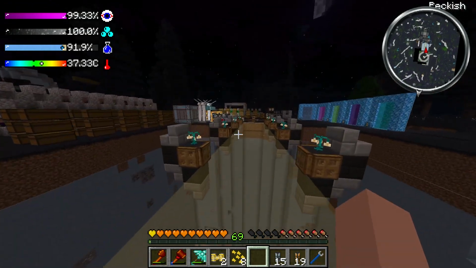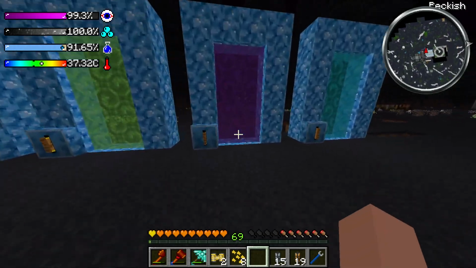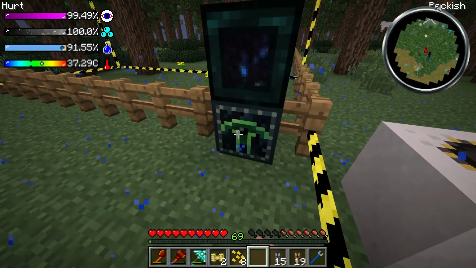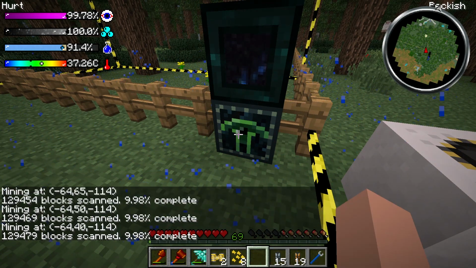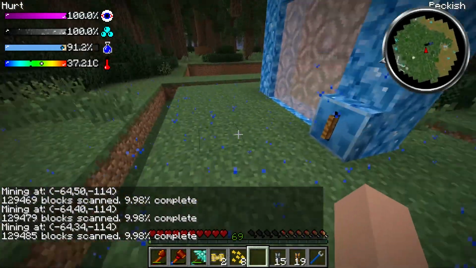Oh, spider. Spider. Spider. We can go take a look at the Ender Quarry, though, which you guys will be able to see is still working. Let's go through. And here's the Ender Quarry. And you can see right here it is at 9.98% complete. And you can see it is still operating. So we've got this little thing marked. I think this is actually 128 by 128. That's a pretty big area. Probably a pretty big area.